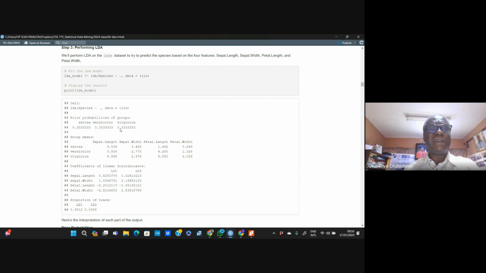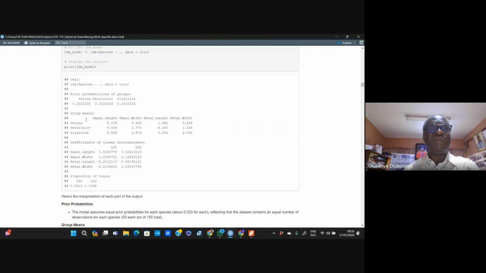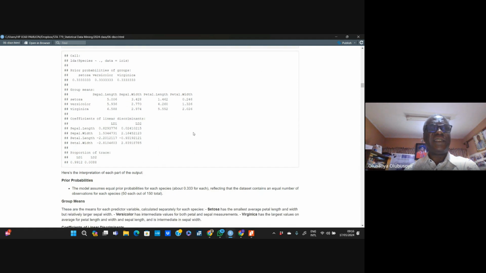So that is the likelihood of any flower being assigned to these groups. And these are the group means. You have the means for each group for sepal length, sepal width, petal length, and so on. And then these are the coefficients of the discriminant function for LD1 and LD2.